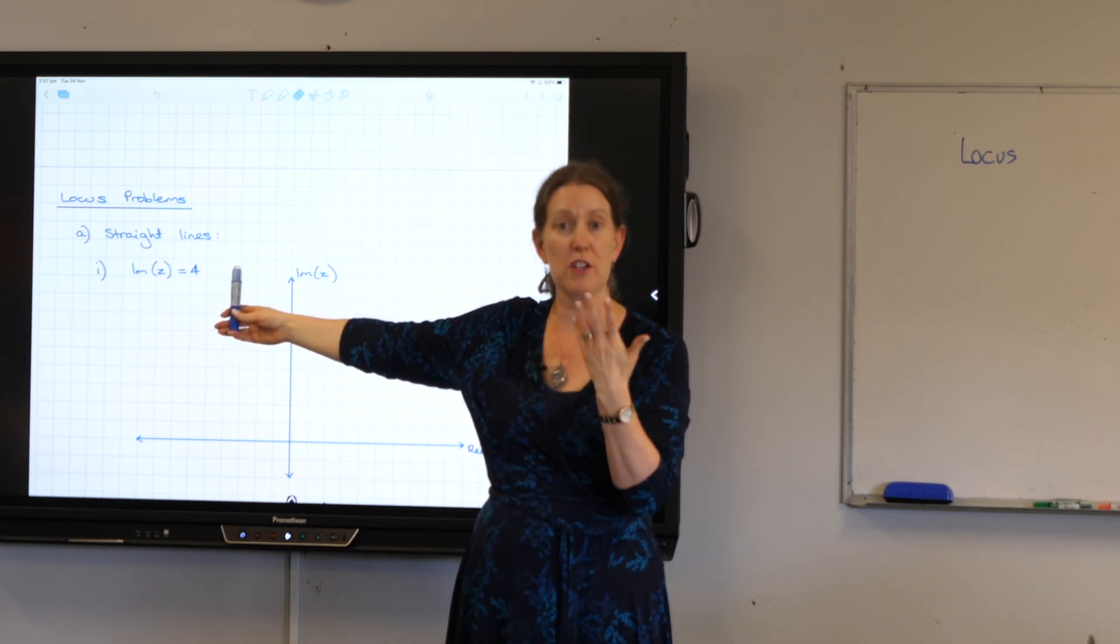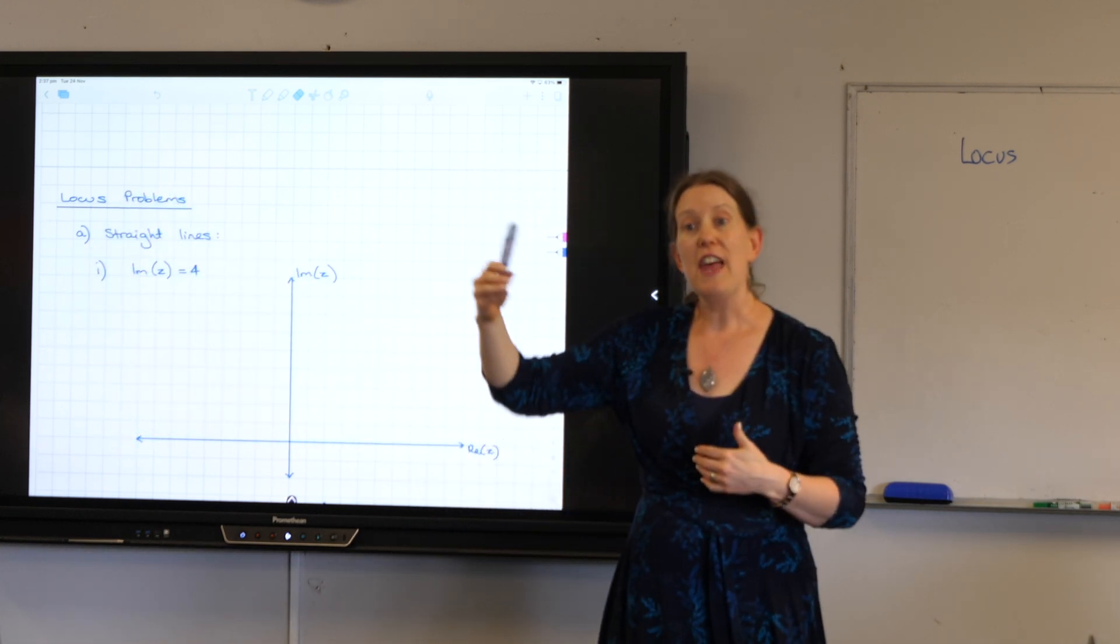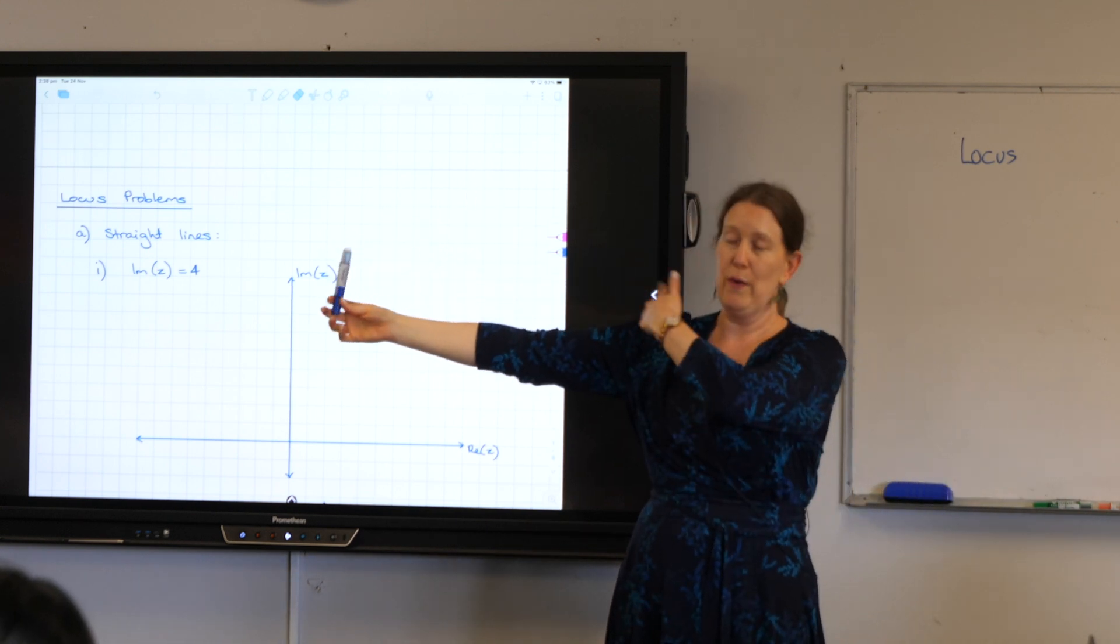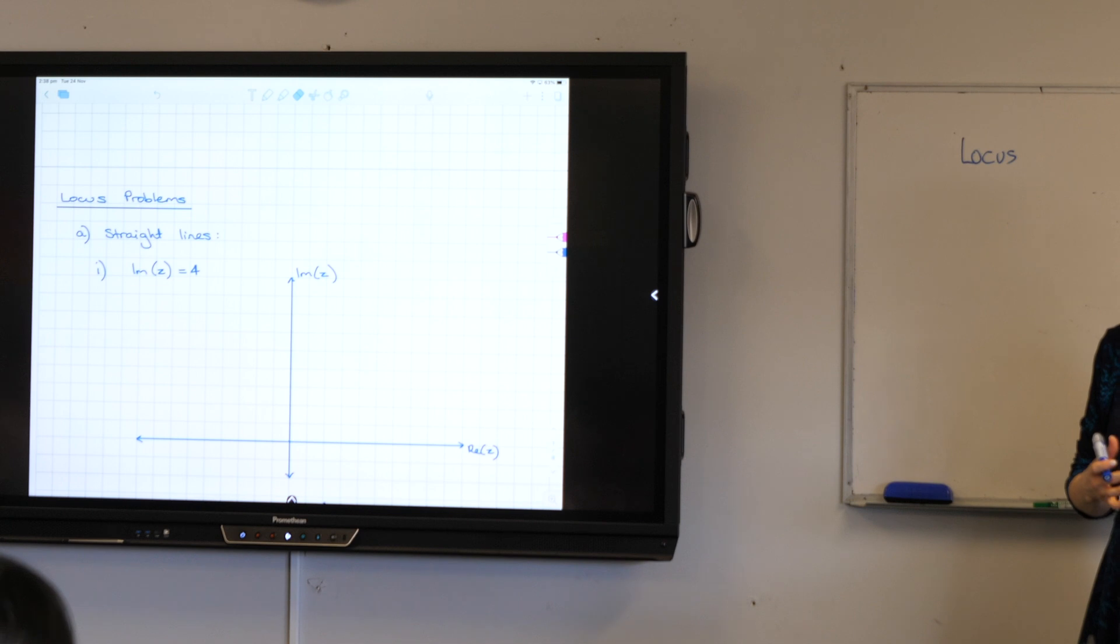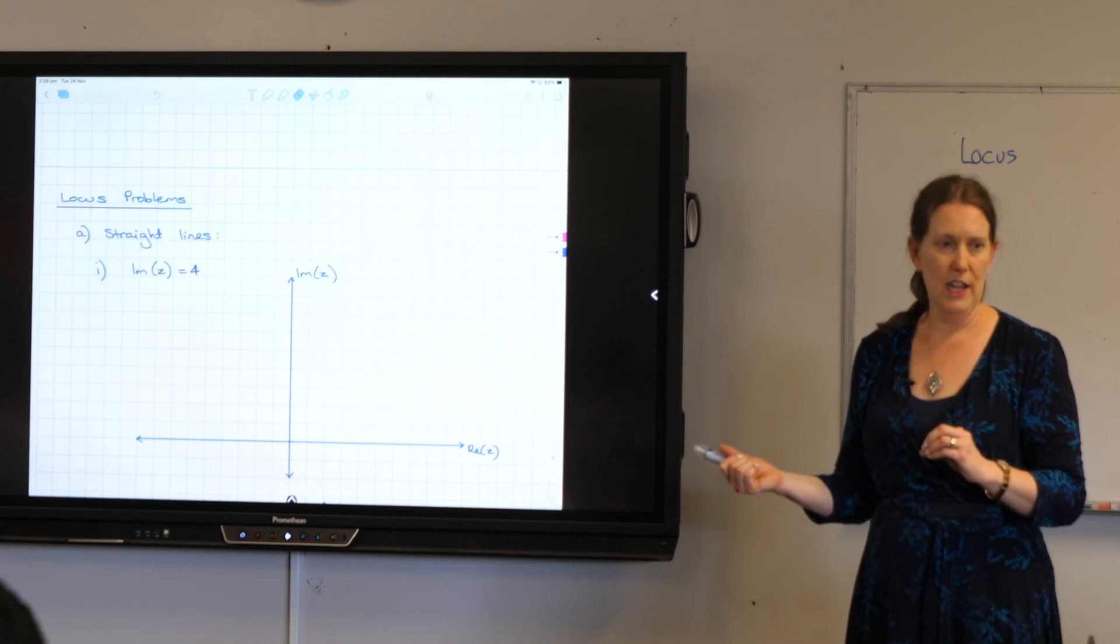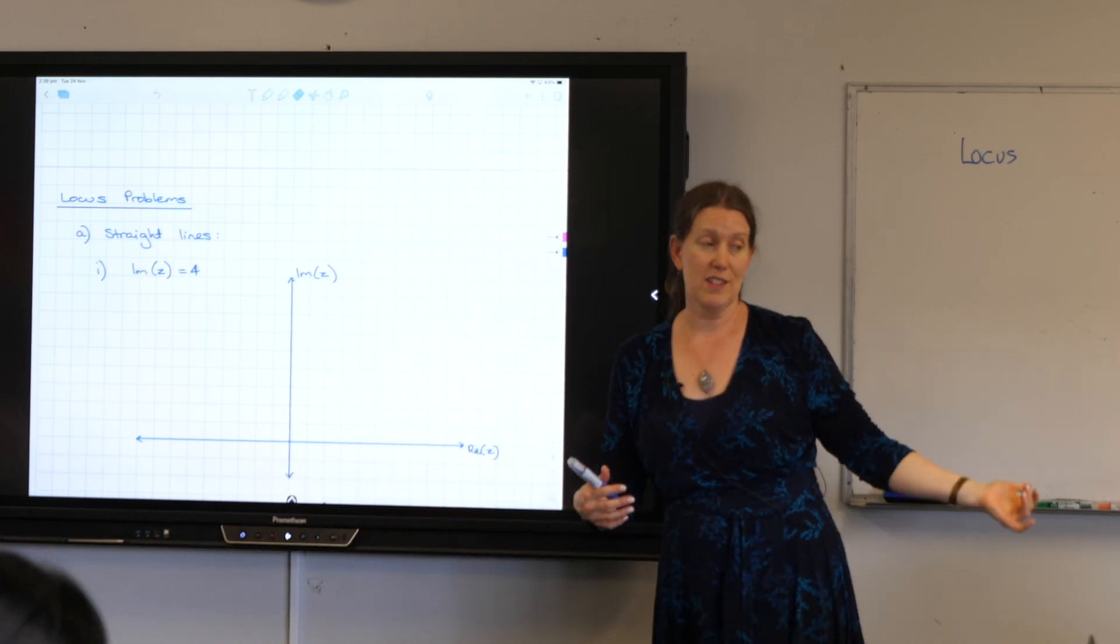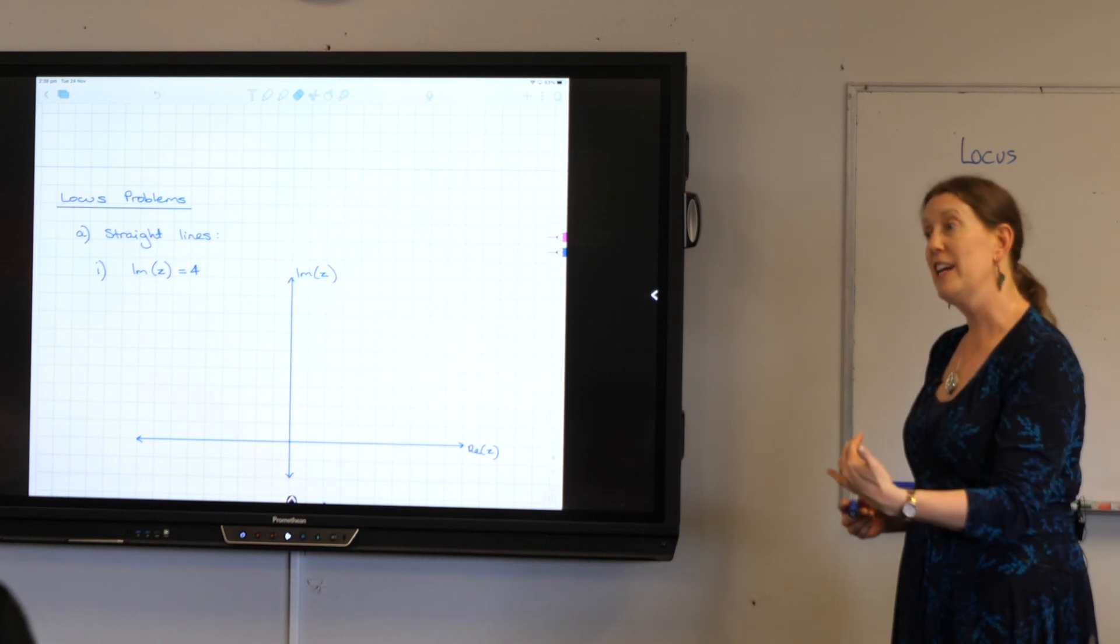It never moved away from me, even though I turned and I'm a little dizzy now. But it is a point that is always equidistant away from a center. That is a locus. We can then describe a locus geometrically, a point that is always equidistant from a center, or algebraically x squared plus y squared equals however long my arm is squared. Agree? So we have algebraic descriptions and we have geometric descriptions. And today, although we're going to dabble in a little bit of algebra, we're really going to stick solidly in graphs.